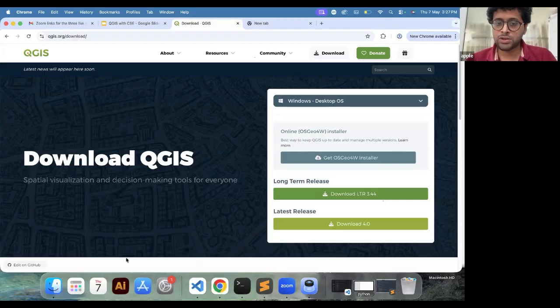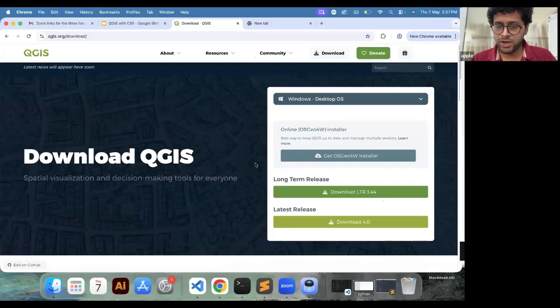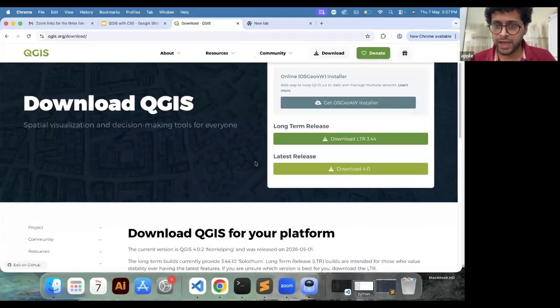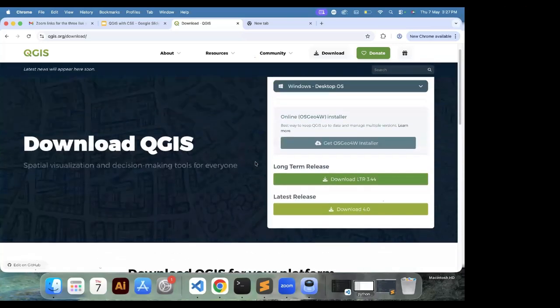So it's a very good practice to always go for the most stable version, which is the LTR 3.44. Okay. Normally, it shouldn't be an issue. The version and all, it's fine. If you still want to download the other version, it's fine. But the best practice is to go for the stable version. All right. Thank you.